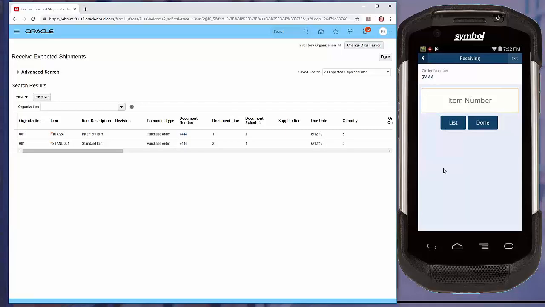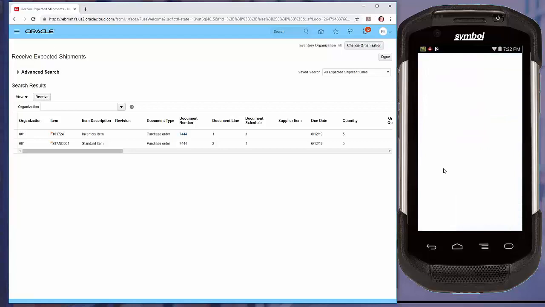If the item is barcoded with either your item number or the manufacturer's item number, and you have that information in Oracle, we can cross-reference it for you. Otherwise, we can utilize the list button to see what's on the purchase order and what we can receive. From here, if it's not barcoded, we can simply use the device to select the line that we want to receive. From here, it'll bring in and ask me the quantity that I want to receive.